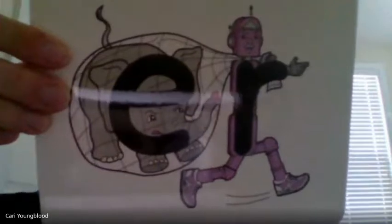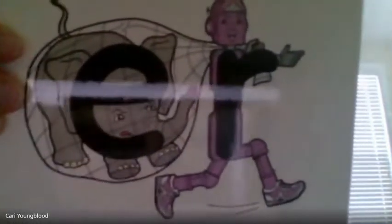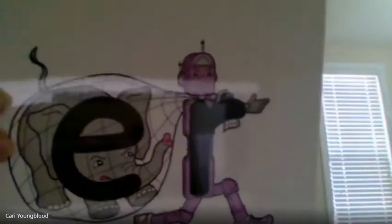His name is Ernest. He's the other brother of Irving and Urgent. He makes the same sound as his brothers. Can you tell me what he steals in his robber net? Yes, he steals elephants. Whenever he steals an elephant, he calls out his own last name. Let's be good detectives and catch Ernest by saying his sound 4 times. Ready? Er, er, er, er.